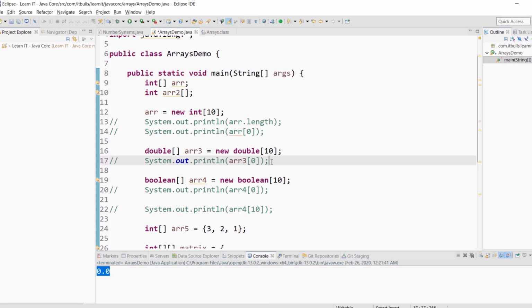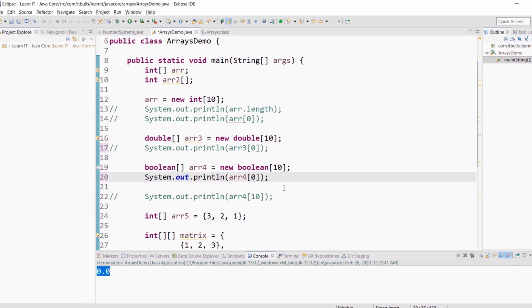What about booleans? Here is a similar example with booleans. And run the program. For booleans the default value is false. Since primitives are not actually objects in Java, they must be initialized by default, because semantically they can never be empty. Primitive variables are not references to objects. Each primitive variable stores a value in itself.